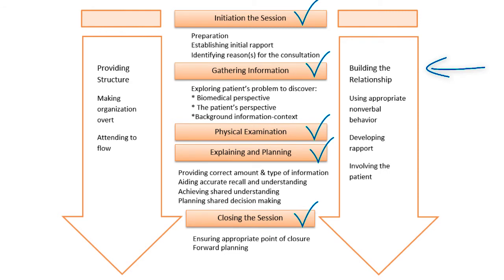To aid that process, you need to have a clear structure that is overt, i.e. the patient knows what's going to happen and when. This will make attending to the flow of the consultation easier and minimise the consultation going off topic. Through the Calgary-Cambridge model, there are actually 71 behaviours that are described in detail that you may need to include within a consultation. Not every consultation will need all 71 behaviours, and therefore as you develop and work with this model, you can learn to adapt and use the ones that you need.